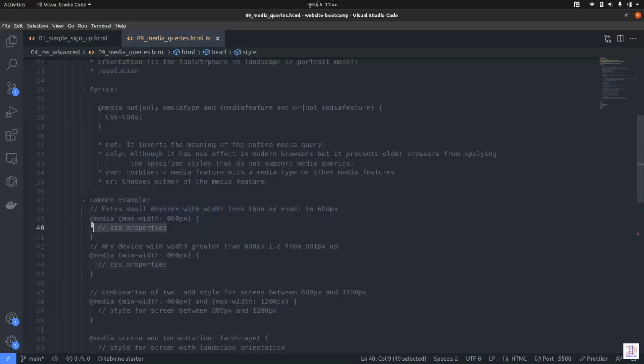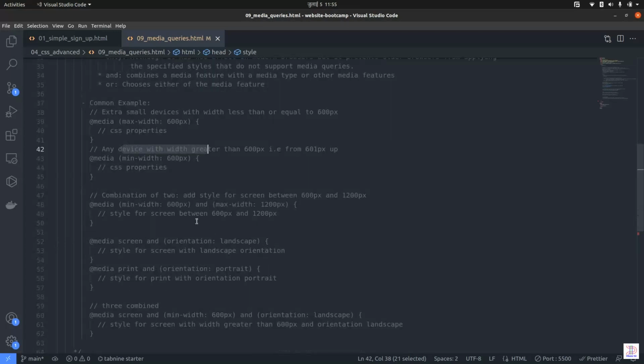Whatever CSS we write here will only apply to devices with a width of 600 or less. The next is @media and then min-width: 600px. The CSS written here will be applied to any device with a width greater than 600 pixels.